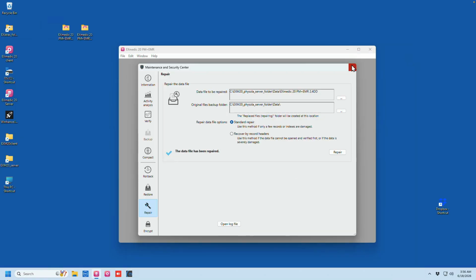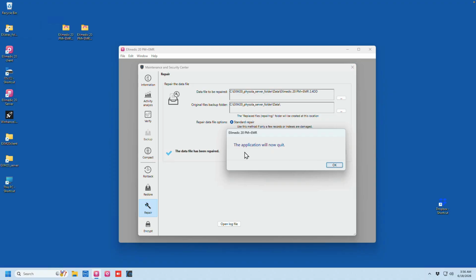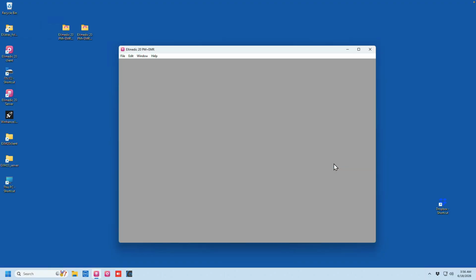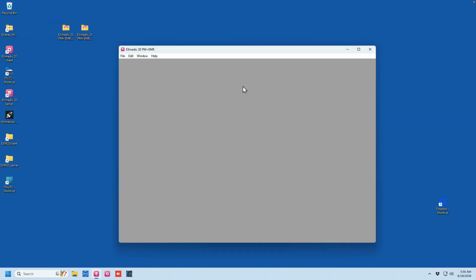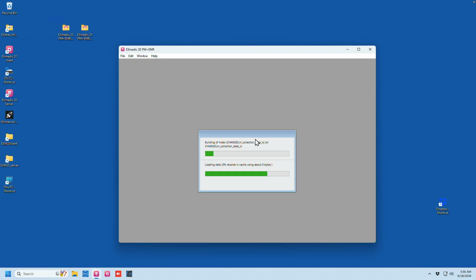So we can quit 4D again. The application is in fact 4D Server. You can quit this again. And we can launch EXmedic on the server again. And now we have it with the repaired data file.